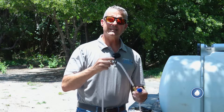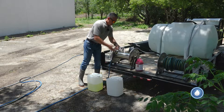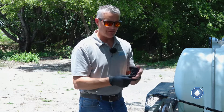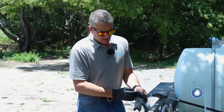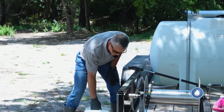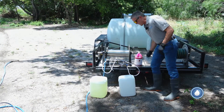So first thing I'm going to do is mix up the bleach. Before I start, I'm going to put on a pair of disposable gloves because if I get the color marking dye on my fingers, it's going to be on there unless I wash with bleach to get it out, and I really don't want to do that. I've already got a jug of bleach here — sodium hypochlorite — and I'm going to go ahead and top this jug off with the remainder of water so I have a 50-50 mix.